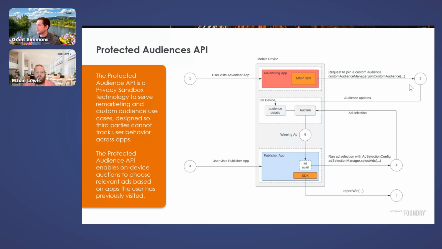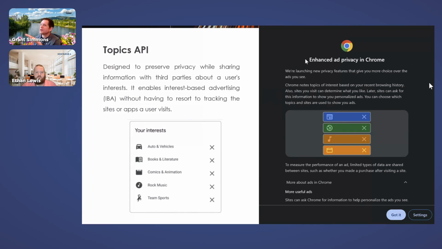We're going to talk about Topics API. We're going to come back to some of these themes. I wanted to show this really quick because I had gotten a new computer a few days ago, and this is the first time, so I set up a new Chrome instance on it. And this is how Topics is being messaged to just the layperson, which is, hey, good news, you're going to get more useful ads and you're going to get characterized. And your two options are a customer either gets it or goes to settings and tries to carve around it, which I tried to do and is actually not as easy as you think. So the good news is that Topics data will be populated. Will it be granular enough to use in any sort of meaningful fashion? I don't know. But that's my 2 cents on Topics.